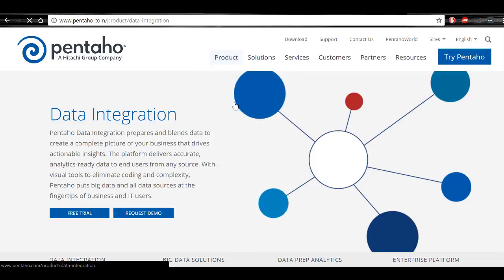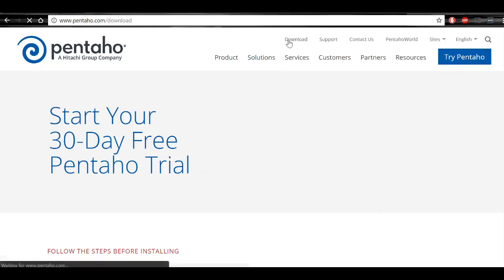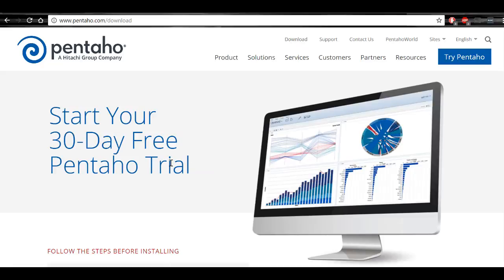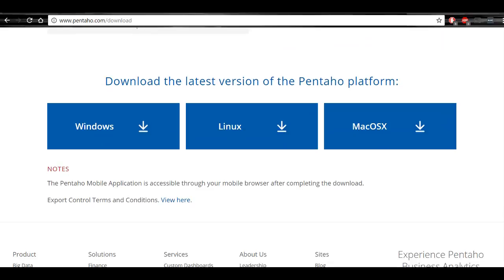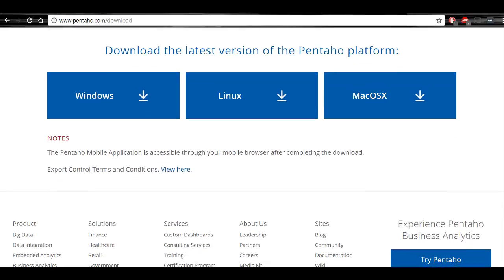In the product menu, we should go to data integration. When you go to try Pentaho, you can get a free trial version, which is enough for you to do all the operations required for an ETL or data warehousing job. There are different versions available, for Windows, Linux and Mac OS, so we can download the required version.